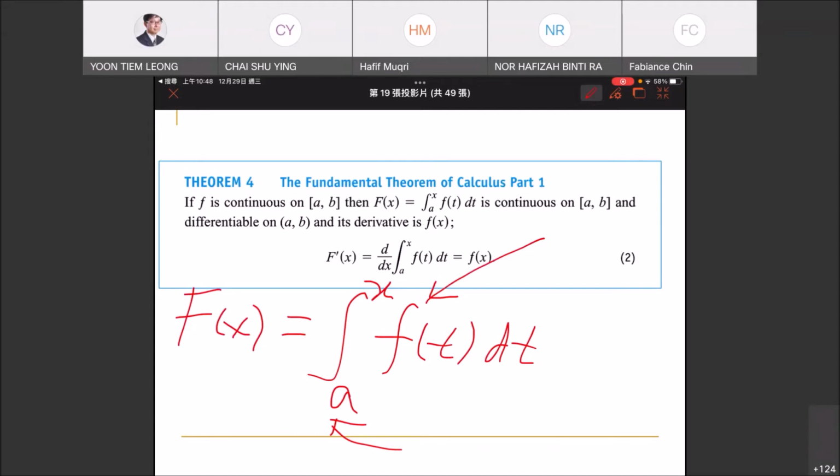And theorem 4 says that if you construct such a function, F(x) is simply the antiderivative for the small function f. Right? So this is the first thing. So try to understand the idea, right? Start with small f, then you define a capital function F. Then the capital function F is the antiderivative of the small function f. So this forms the first part of the fundamental theorems of calculus.